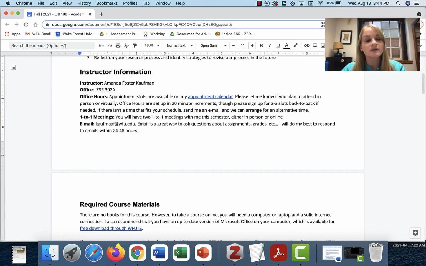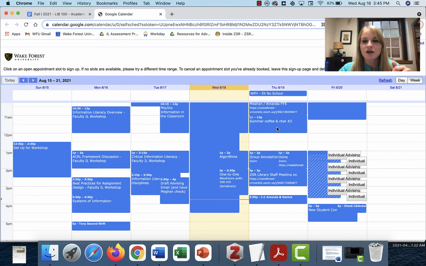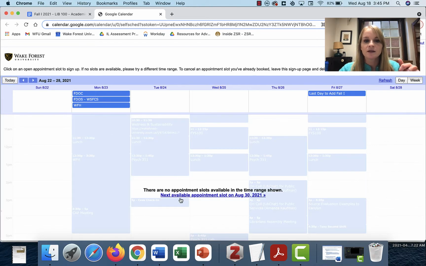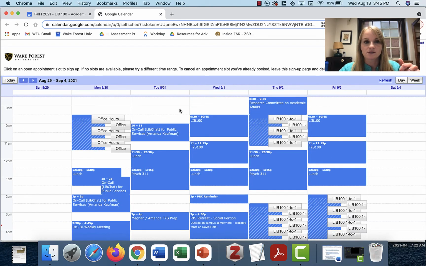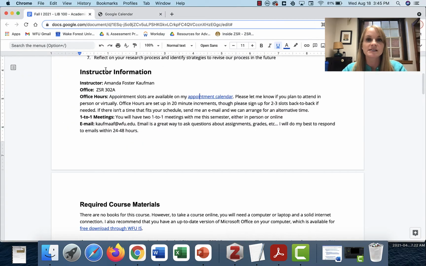And then what I've got linked below that is my office hours. So office hour appointments are available on my Google Calendar appointment calendar. You're seeing my version of that, so you're seeing my calendar here. But you'll notice there are, in the gray areas, links to individual appointments. So my office hours are technically from 9 to 11:30, but I've put some other appointments on the calendar because I plan on us having 2 one-to-one meetings this semester to talk about your research kind of at the beginning and then talk about it kind of midway.